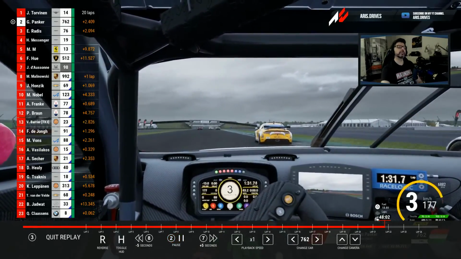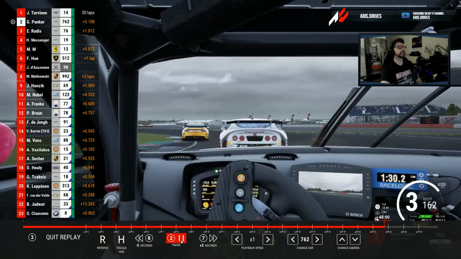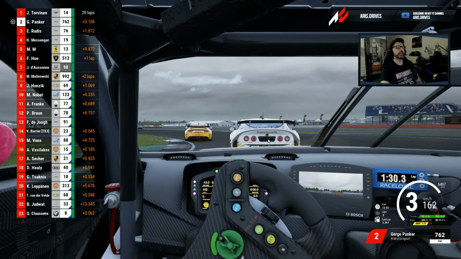Now this time, I make it clear that I'm going to the outside. Now look at this. I keep accelerating, but I'm making clear by moving to the outside that, pick the inside and just move away. Now this is a situation of experience.